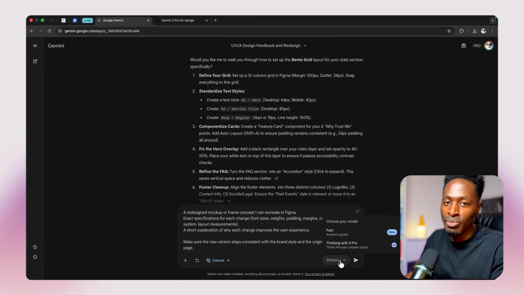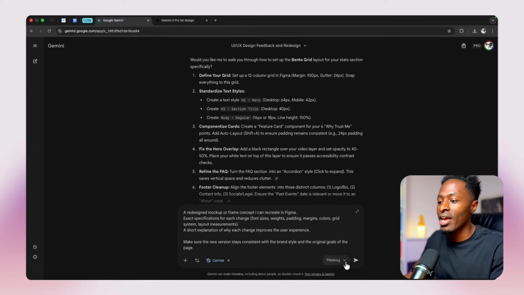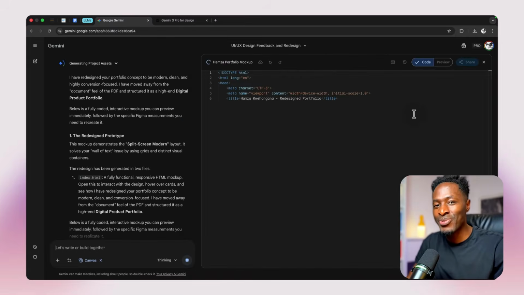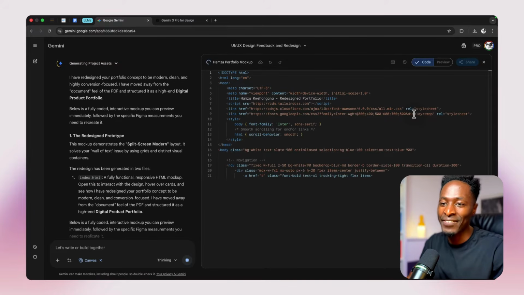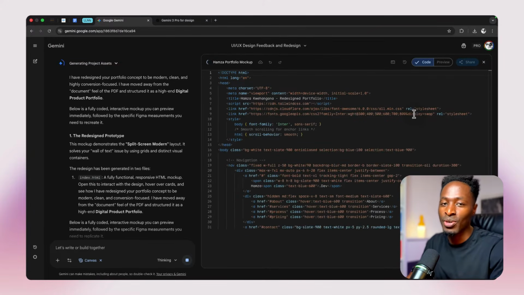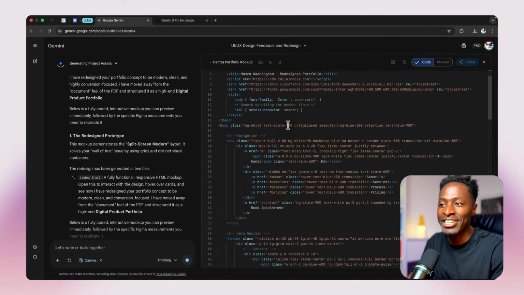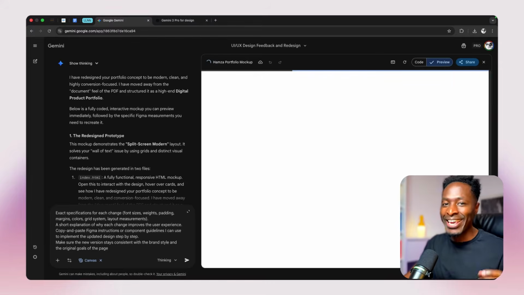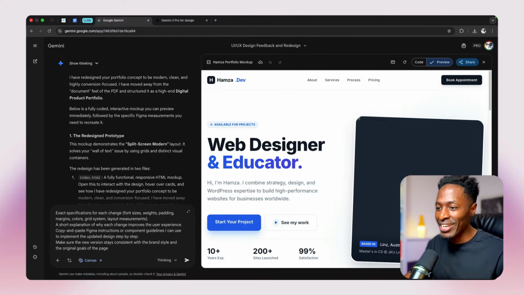Now, still using the thinking model that comes in 3 Pro of Gemini, I'm going to say submit and let's see what magic Gemini does right now. And as we see right over here, the Gemini canvas is regenerating the page or the mockup in this case that is interactive. And right over here, it has already generated the HTML and soon it's going to give me a preview so that we can look at this together. Oh, well, here comes in the results. So far, so good. This is what Canvas from Gemini is able to create.